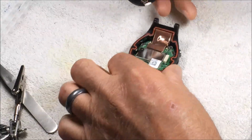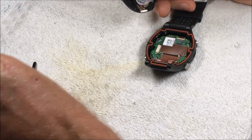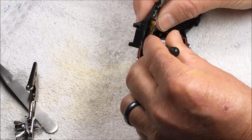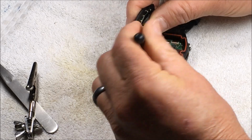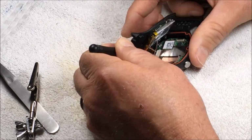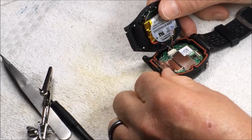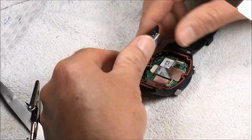And then it's a little tricky to get the connector reconnected, unless you've done it 1,000 times. Get it in there, get it lined up, and push it in. I made that look easy. When I first started doing these, that was a 30-minute job just getting that connector on.